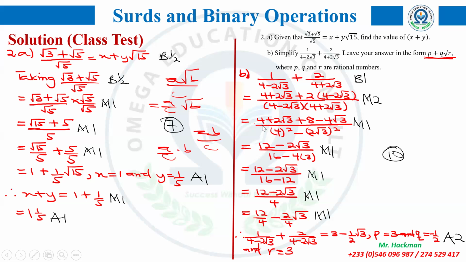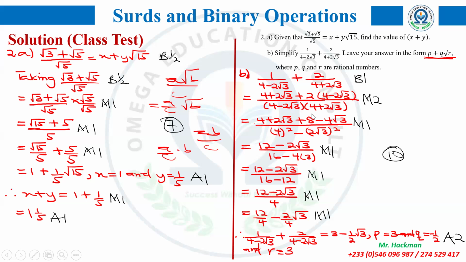So at this point, you can see you have, after expansion, usually there will be like terms to combine. So 4 and 8 are like terms. They are non-set terms. So you add, you get 12. The set terms are also like terms because they have the same radicand. So that will give me 2 minus 4. That will give me minus 2 roots of 3. Then my denominator, at this point, I can expand. Okay, because if I write it this way, I will be able to identify the number of times my denominators will go into the LCM.